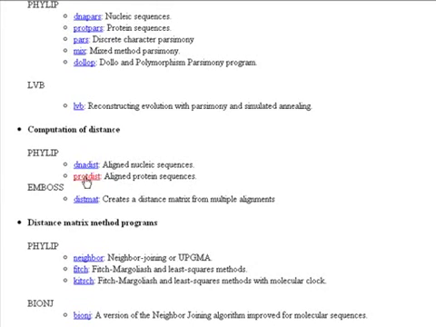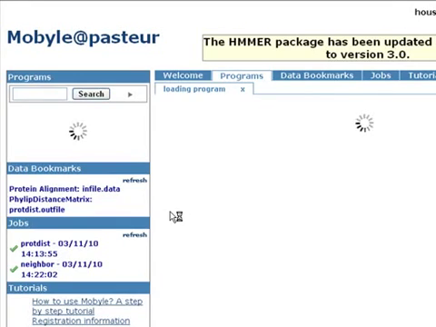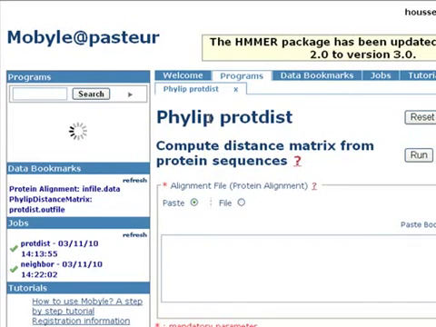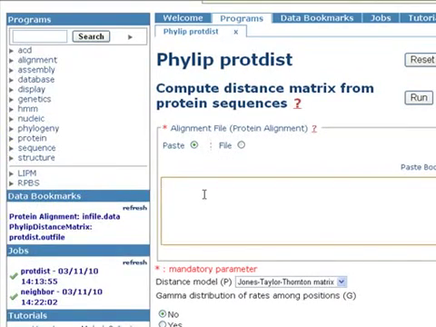I will click Protdist and we'll wait a little for the program to load. Okay, this is our program. Here you can paste your multiple sequence alignment produced by, for example, ClustalW.